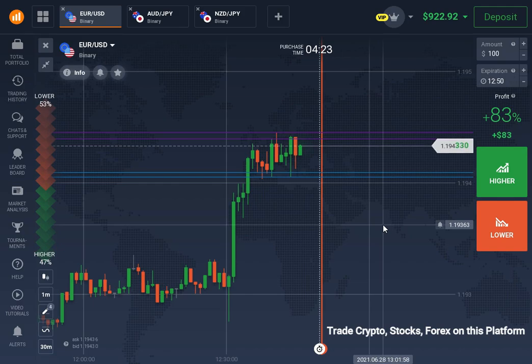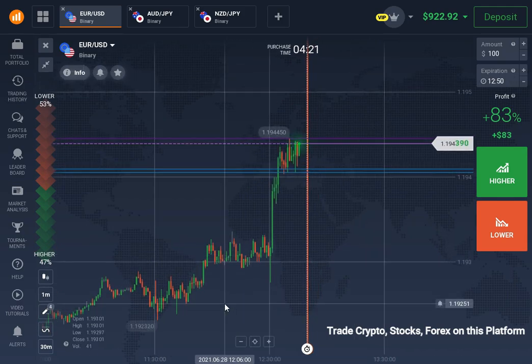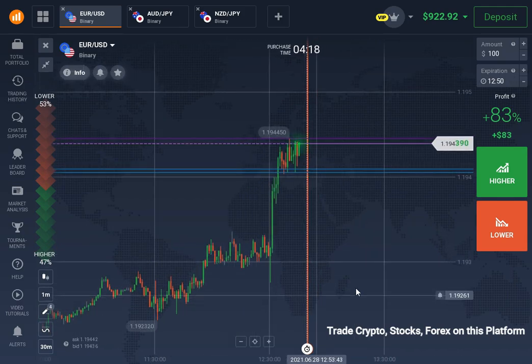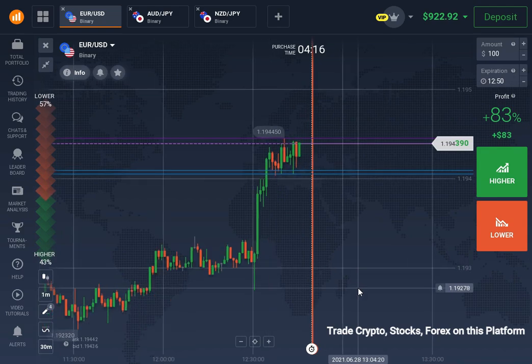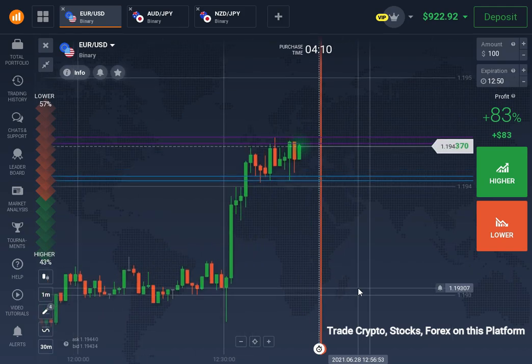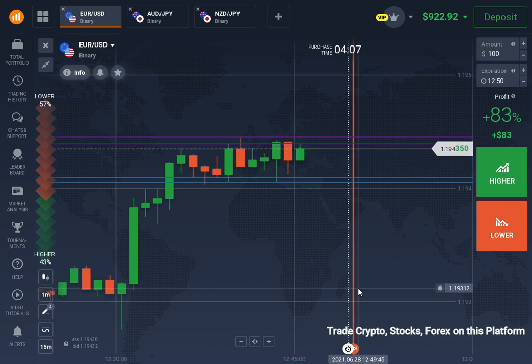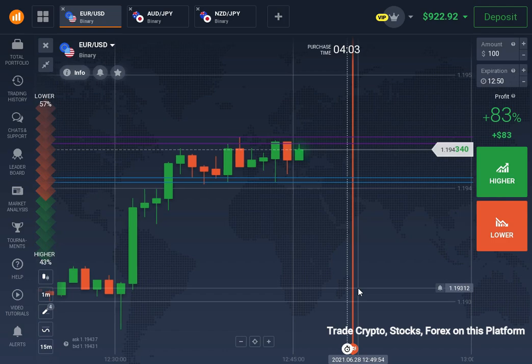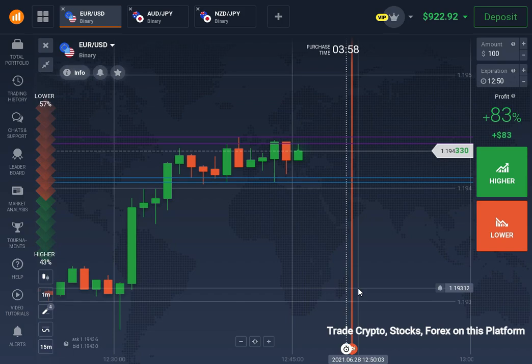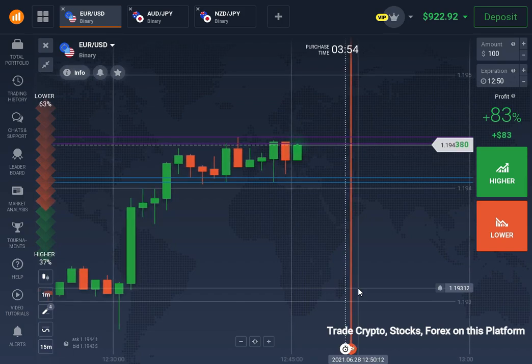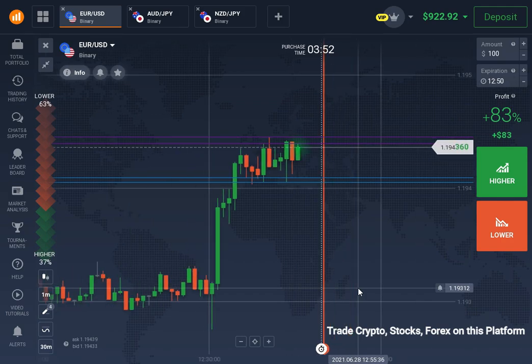And I will explain why I took this trade. As you can see, the market is moving in the upward direction. It's a clear uptrend, so in most cases we will try to take a trade in the direction of the trend, because the trend is our friend. So let's wait for the breakout with a good volume and strong candlestick pattern. Then only we will place our trade, because these are the confirmations that give a clear indication that the market will continue to go in a particular direction. So let's wait.